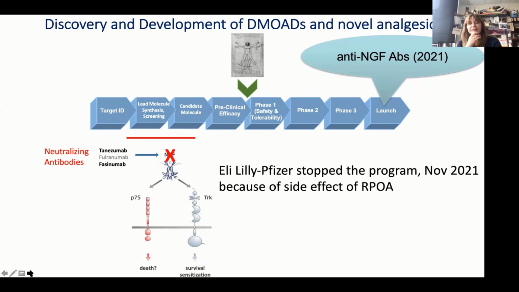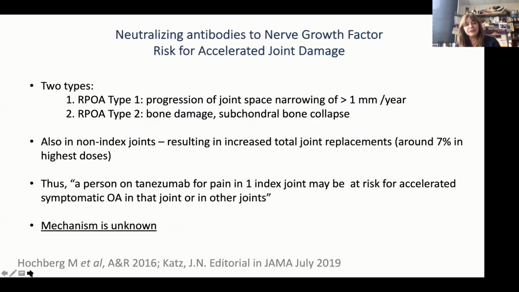However, Eli Lilly Pfizer stopped their program just 2 weeks ago because there have been for years now important issues. There is one side effect, depending on the study, in between 3 and 10% of people, but there's a side effect of rapidly progressive osteoarthritis in people. And this is really not understood.